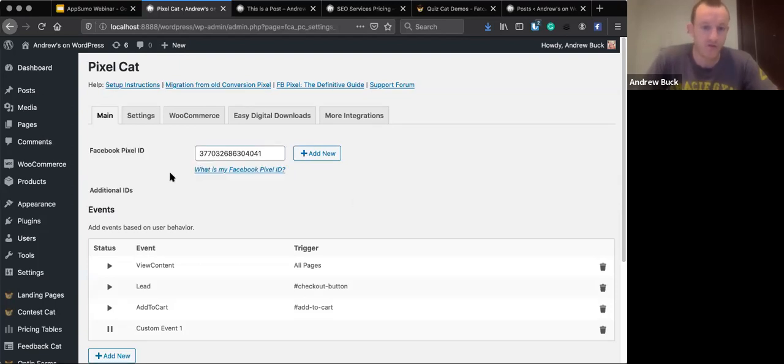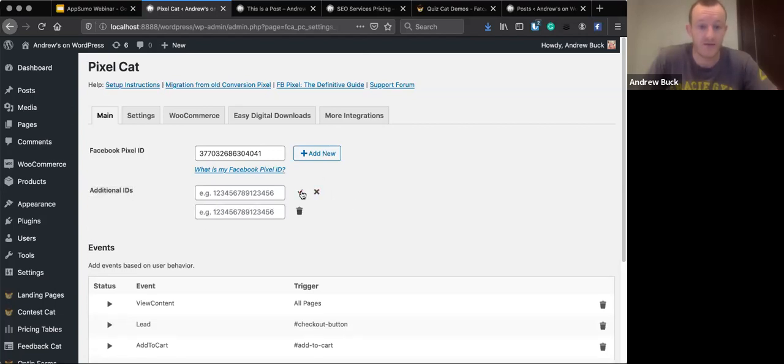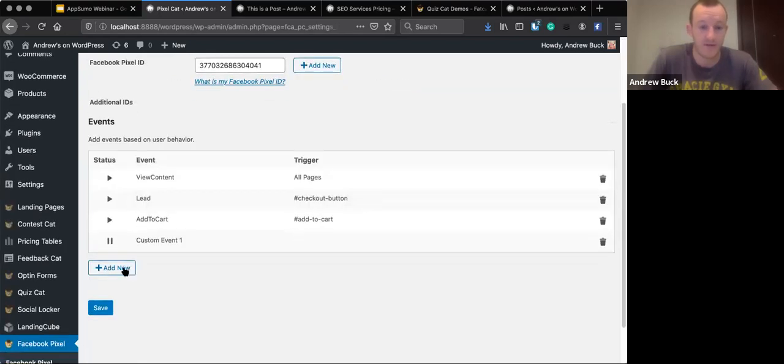All you need to do to add the Facebook pixel to your site is just add your ID in here. And it also lets you add multiple Facebook pixels. You can do that by clicking add new, add another pixel ID. Setting up your events is simple.